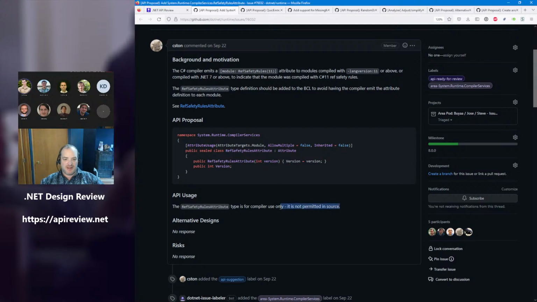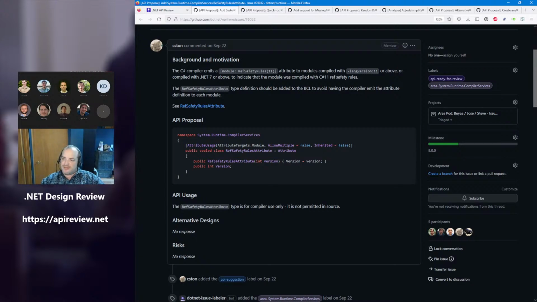But again, like the comment, it's not permitted in source. That's really only true for Roslyn. It may be stated for C#, but F# will totally let you. F# lets you put a lot of things in source that C# does not. In particular, if you wanted to write something that the F# compiler is not going to write down for you, then you would need to specify it in source. So, if you wanted to look like Roslyn built it with the C# language. Yep. Fair enough. I feel like ref safety rules really should have been like ref safety rule version, but, to Steve's point, we're either saying okay or we're saying no, and it seems fine. Does anyone want to say no?